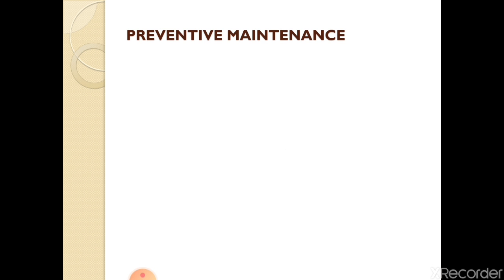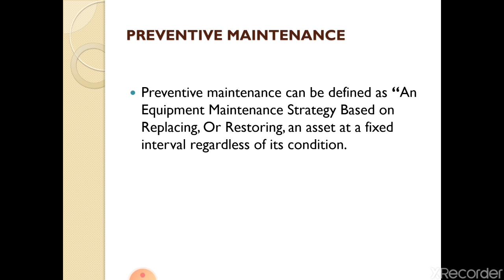Now first let us discuss in detail about the preventive maintenance. So as the name suggests, it is a prevention. Prevention is better than cure. In marked contrast to corrective maintenance, preventive maintenance is undertaken before the need arises and aims to minimize the possibility of unanticipated production interruptions or major breakdowns.